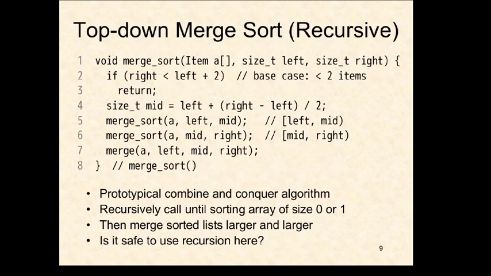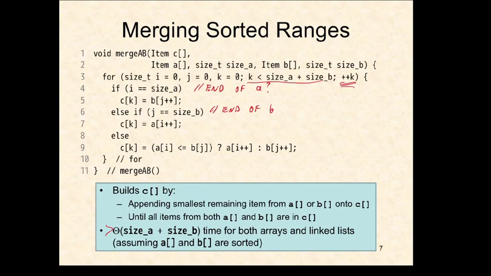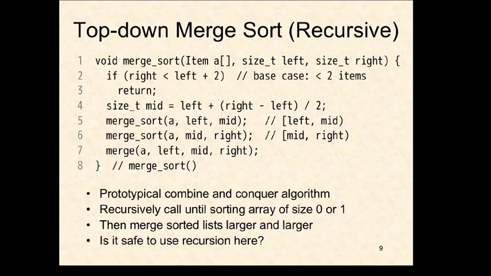Okay, so here's our code for Mergesort, along with a call to merge. Now, wait, let's go back one slide. I've got to go back multiple slides. This was called merge AB. It's slightly different from the merge that we're going to use in a minute. We needed to write a version that worked first and to see how we had to have those separate regions before we get to the slightly more complicated one. So in this one, it's called merge in line 7, a slightly different function, which we're going to look at soon. It's going to be very, very similar.